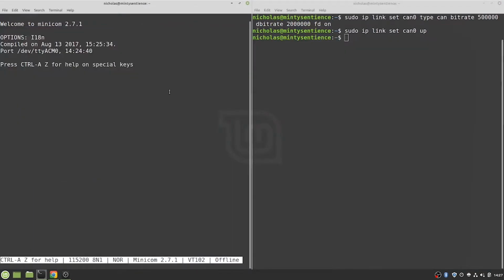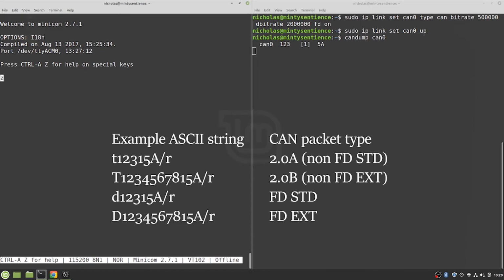And to demonstrate exactly what this looks like, I went ahead and hooked up the HadouCAN to another CAN USB device and turned on canup for that device. And on the left here, we have our Minicom window open for our HadouCAN. So I'll just be sending 4 short packets to illustrate what this looks like. I'll be sending 2 non-FD packets for standard and extended length, as well as 2 FD packets also for standard and extended length. And I'm typing them in Minicom, but unfortunately you can't see what I'm typing. So on the screen here, I put exactly what I typed.